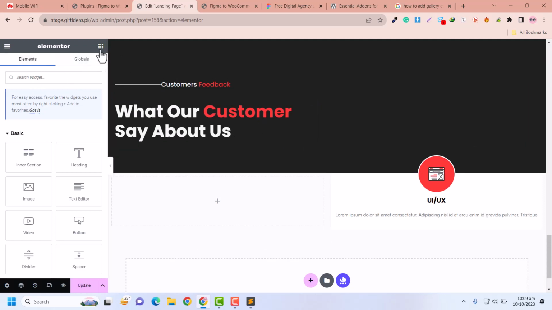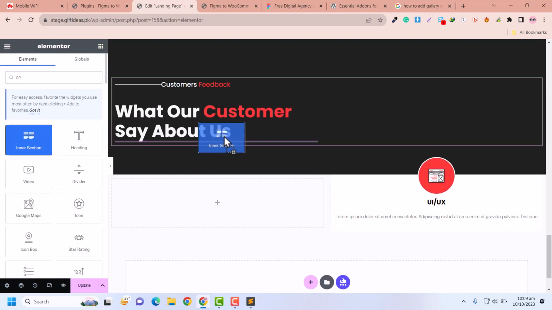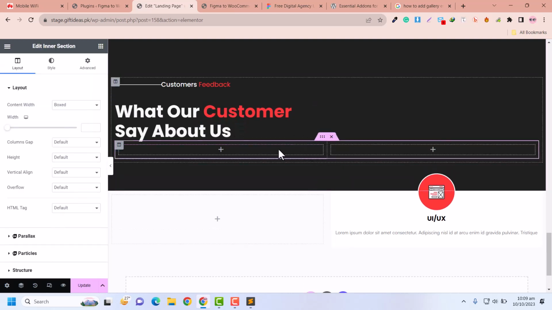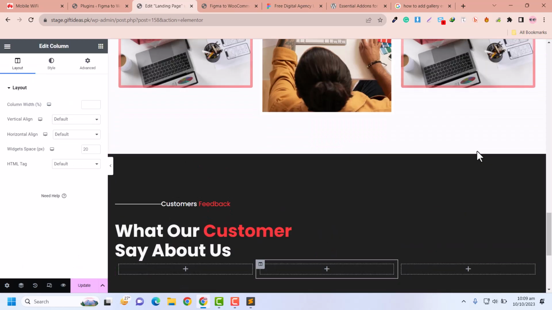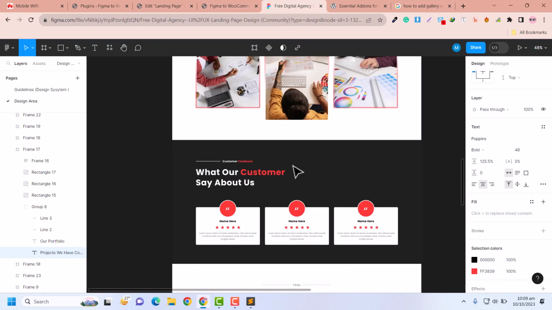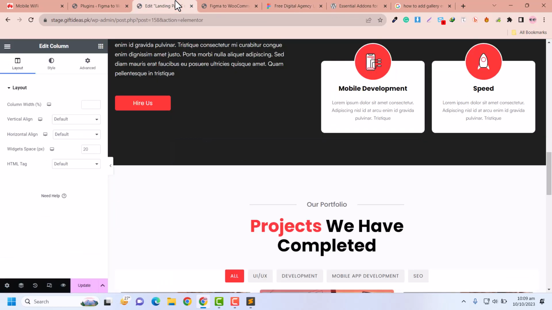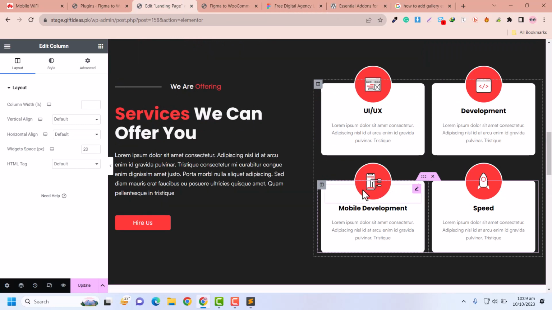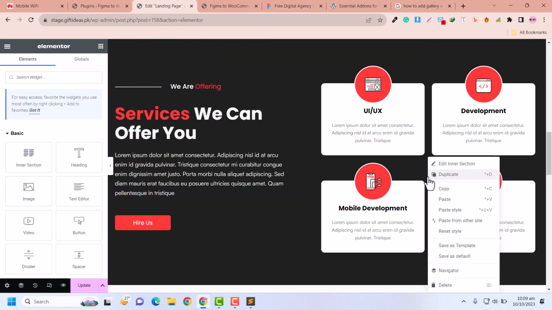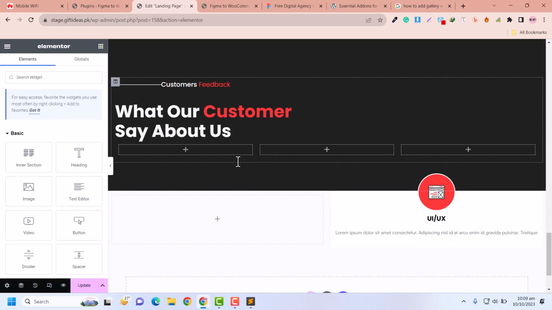So I will just click here and search for intersection, and here you can see there is an intersection, and I need 3 columns, so I will add a new column. So I have now 3 columns. Now we need to add these items into that one, so I will just copy that and paste here.